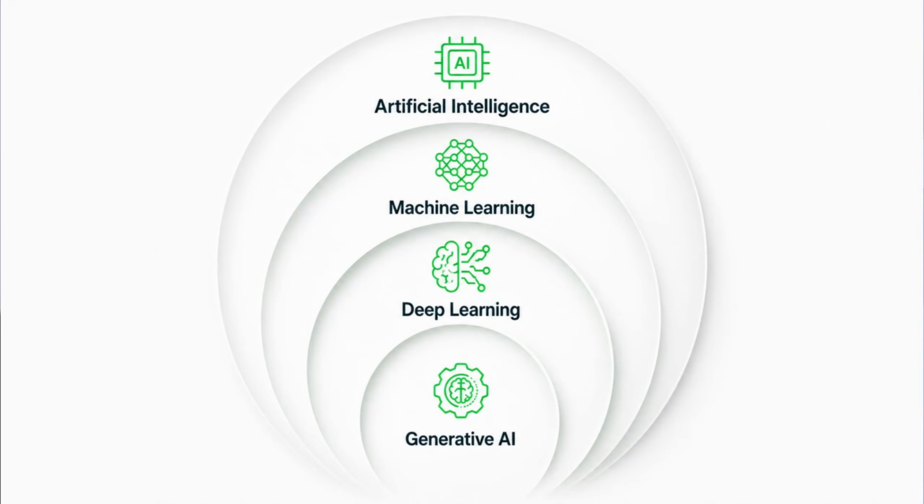Now, if I talk about generative AI, it's a special area of AI that focuses on creating new content. And many modern generative AI systems are built using deep learning, especially transformer based models. So a simple way to remember that is AI is a broad field. Machine learning learns from data. Deep learning uses large neural networks. Generative AI creates content. Let's take a simple email example. If a system detects whether an email is spam or not, that is machine learning.